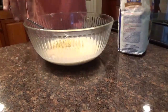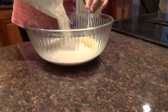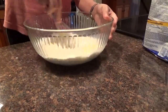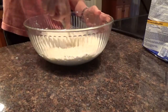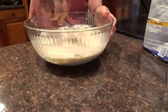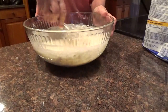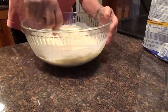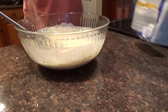And now I'm going to start adding flour. Add a little bit of flour first to be able to mix it and make a soupy slurry in here. Get it mixed up first. Some more flour.